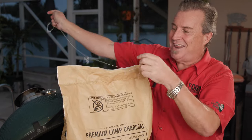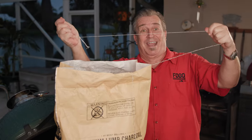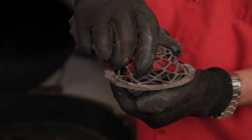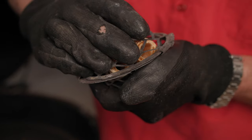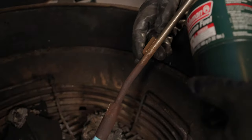Oh, see that? It really does happen, folks. It's not voodoo. You can open it with the string. As always, I'll use two of our all-natural FOGO fire starters along with a blazer ball. I just drop two fire starters in, turn the top, and click the blazer ball closed, and it's ready for the grill. A quick hit with the grill torch, and we have created fire.